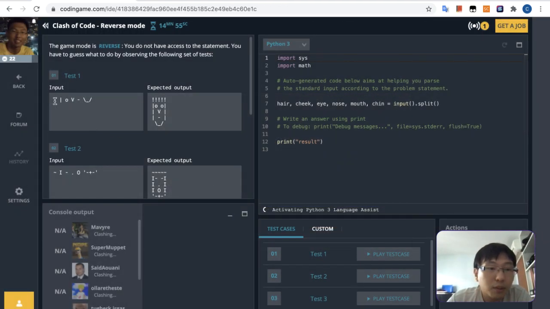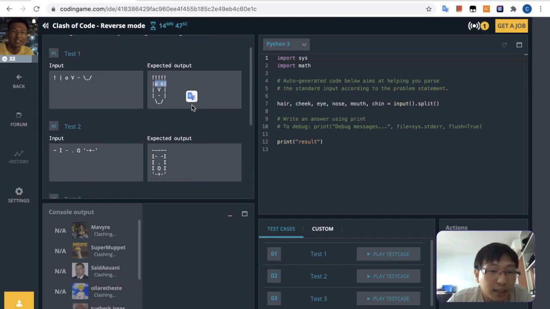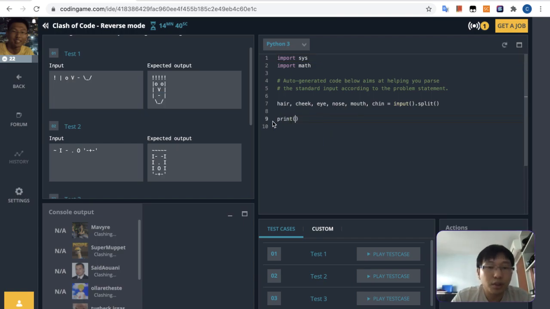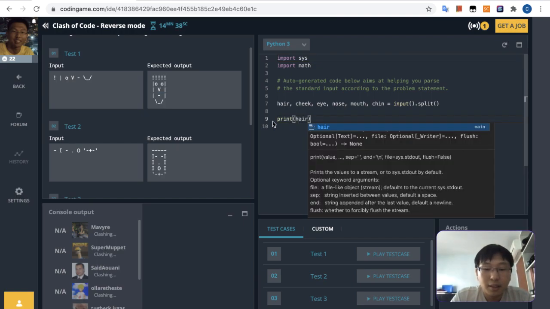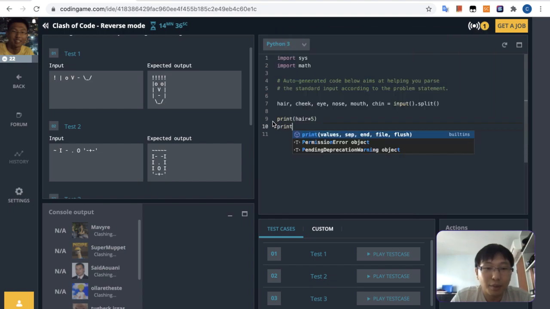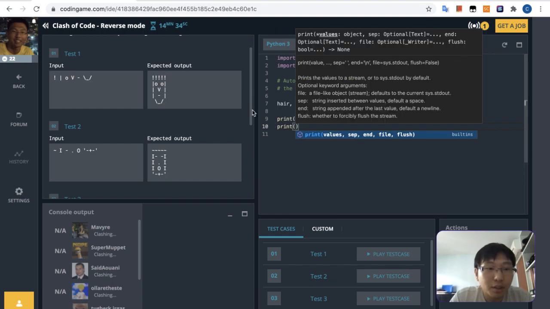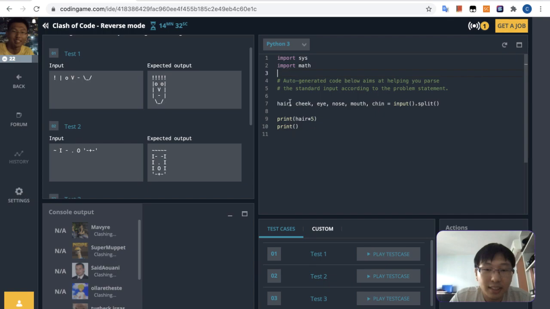Okay, reverse mode. I don't really like this puzzle, this ASCII art. This is the top of the head. These are the eyes. This is the nose, and this is the. I guess we just got to do it like, okay, print the hair, then print the side, is it?